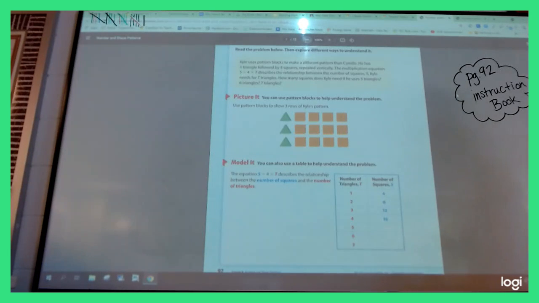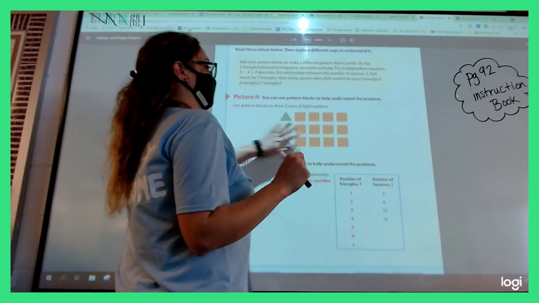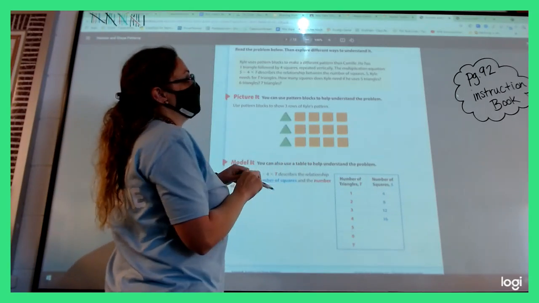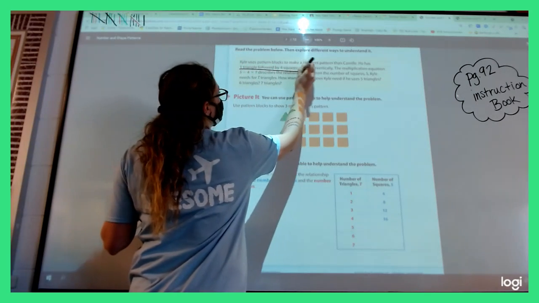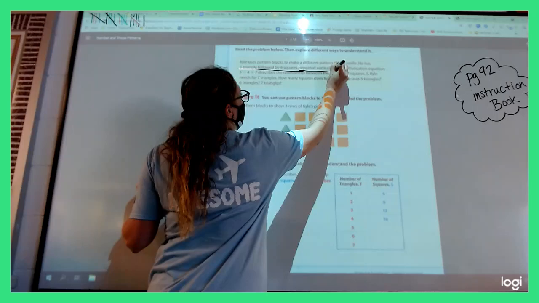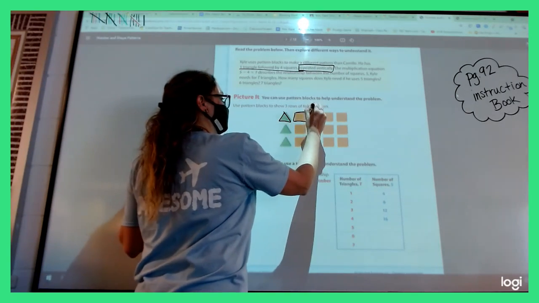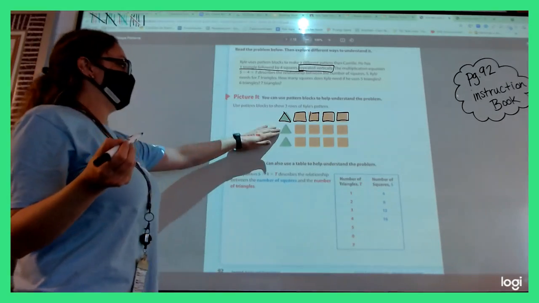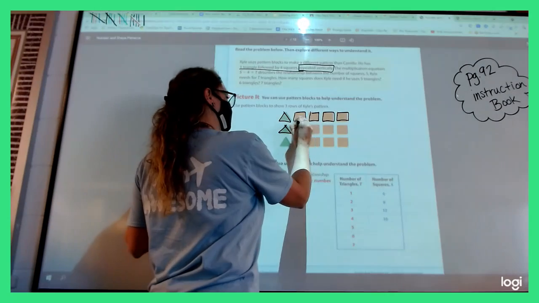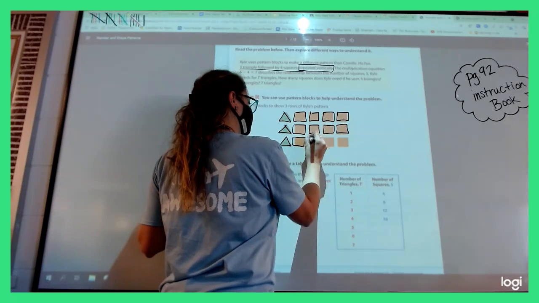Okay. So that's a lot of words, and that overwhelms me always. I don't like reading huge word problems. So we go through and find our important stuff, and then we're going to look at the picture. So, the important stuff in our problem, pencils ready. He has one triangle followed by 4 squares, and it repeats. So we've got one triangle, 4 squares. If it helps you to trace, it helps me to trace, to really think about it. And then it repeats. One triangle, 4 squares. And then it would repeat again. One triangle, 4 squares.